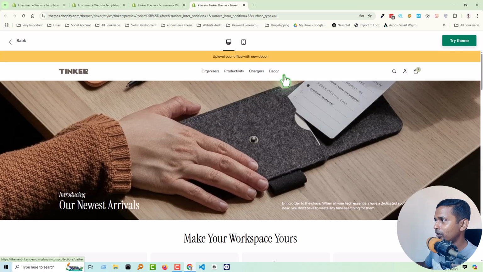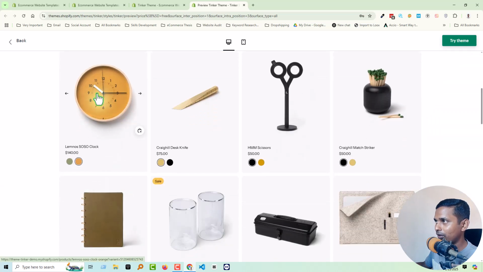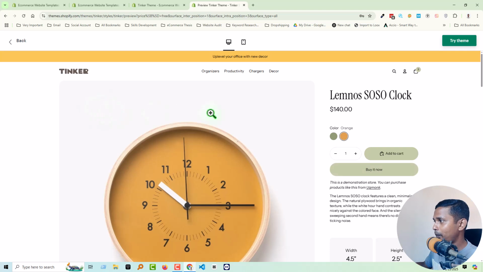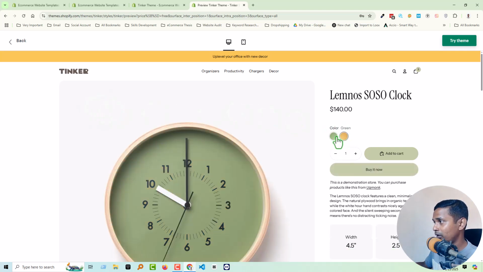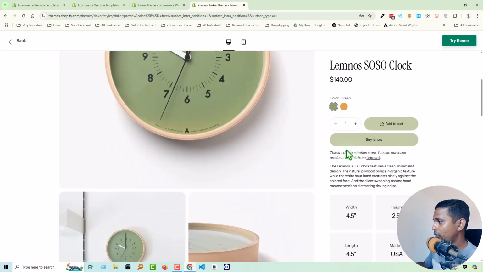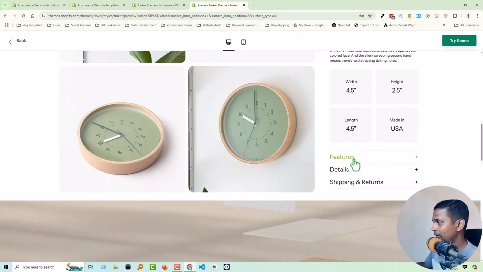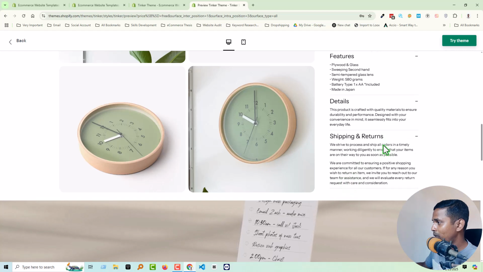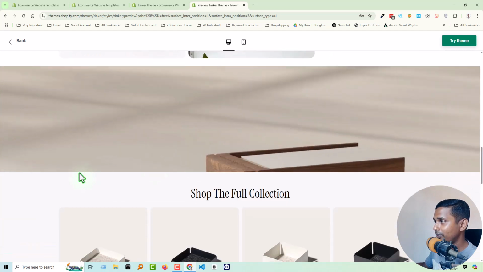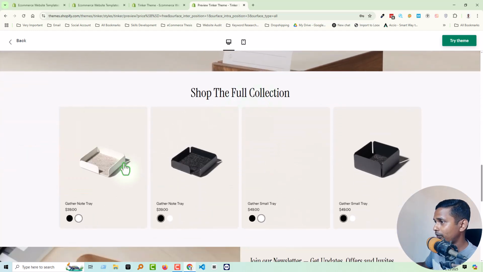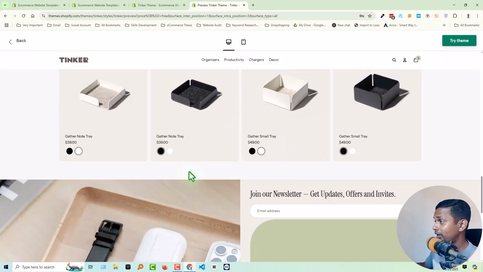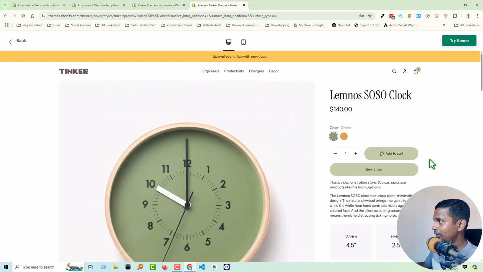Now we are going to visit other pages. For example, click on this product to open the product page, and as usual it looks very professional, with eye-catching typography and color combination. Also its layout is very neat and clean: feature details with a tab section, then a video banner. Wow. And shop the full collection, relevant products, newsletter. So I think you can easily upgrade your store with this theme.